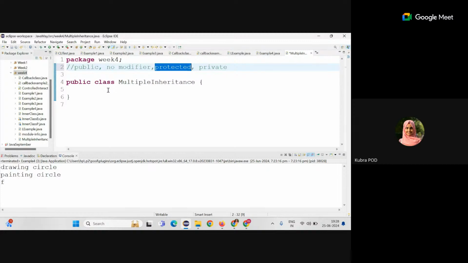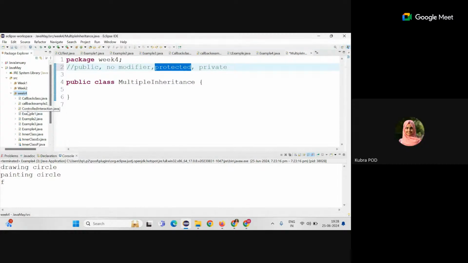Other classes from another package cannot access protected methods. So it's only accessible to subclasses, not to another class outside.